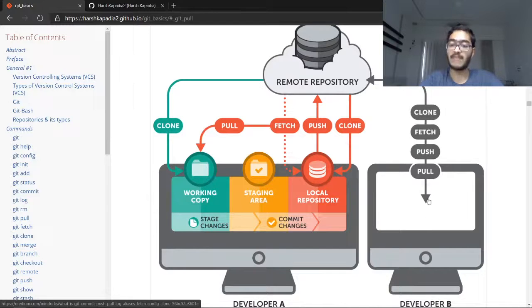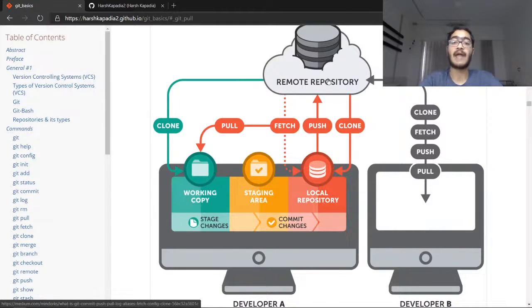Now let's say developer B has cloned the repository. He has made some changes that he requires, and then he pushed the code. What do I mean by pushing? I just explained: he sent it from his local machine to the remote repository. So now the remote repository has the new version of the code that developer B sent. Developer A does not have those changes, right? He needs them because developer B took the code from the remote, made some changes and sent it to the remote. Now I need those changes as well, right? But I already have the local repository, so I just need to get the new changes from the remote to the local.